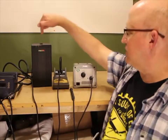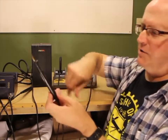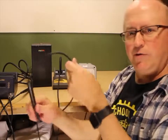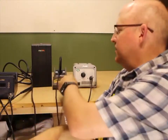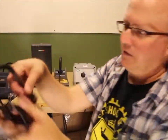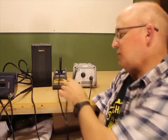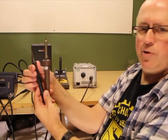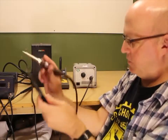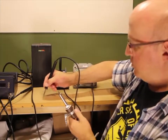After pencil irons, you get into soldering stations. With a soldering station, the power unit is separate from the handle. The handles are typically quite a bit slimmer and the cords are a lot thinner, so you don't have the tension of that cable when you're trying to solder delicate stuff. Also, the distance from the tip to the handle is a lot shorter, so if you're holding it close versus far back, you have much finer control.